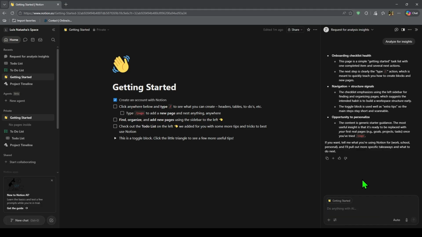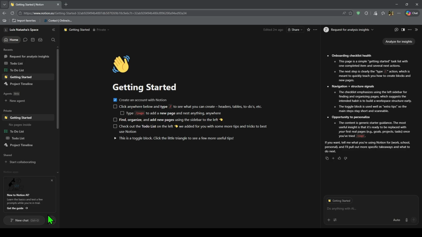Now, if what you really want is to connect your ChatGPT app directly to your Notion workspace, Notion's official answer is Notion MCP. Notion says MCP, which stands for Model Context Protocol, lets AI tools like ChatGPT connect directly to your Notion workspace so they can read from and write to pages in real time based on your permissions. That means the setup depends on where you want the AI to live. If you want the AI experience inside Notion, use Notion AI. If you want ChatGPT itself to work with your Notion workspace, use Notion MCP. Notion specifically describes MCP as the bridge between AI assistants like ChatGPT and your Notion content.